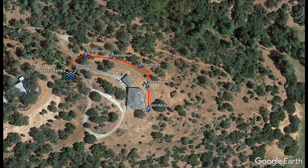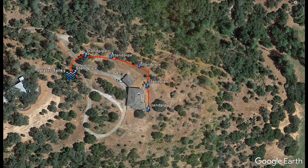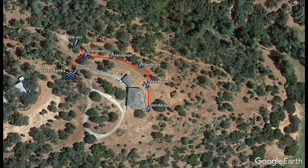Along this line, there are 5 3/4-inch standpipes with garden hose spigots, as well as a 1.5 inch iron pipe hydrant located below the driveway gate. Eventually, some roof sprinklers will be added to the system, so look for those.